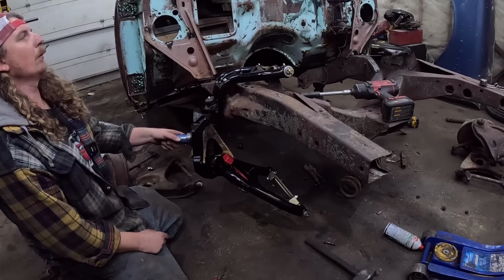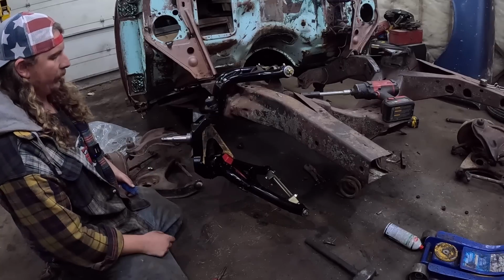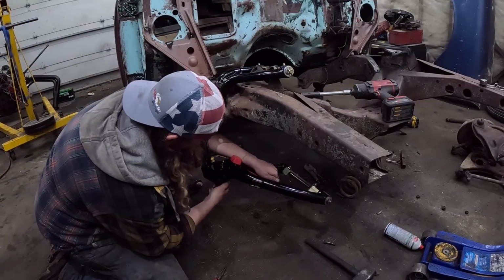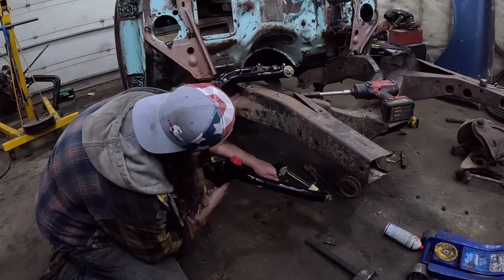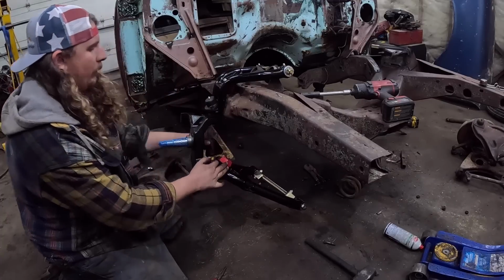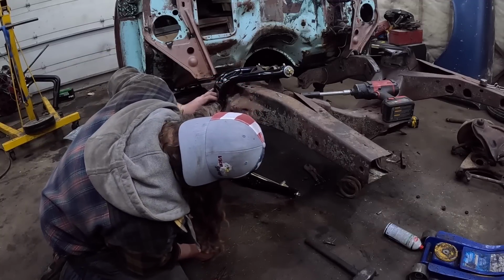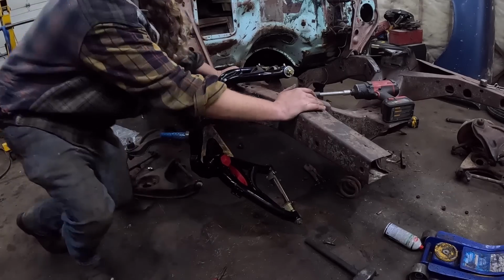Typically, I run a big bolt. I don't know if I have one. Just kind of as a safety measure. And then your standard, like, GM, Malibu, Chevelle, you know, whatever kind of disc brakes fit on this thing. We'll just make sure this is kind of on there so it's not going to blow apart on us. We're safe here. There you go. All brand new stuff. That bump stop does nothing. So that's fine. It has it, though. That's all that really matters. China.